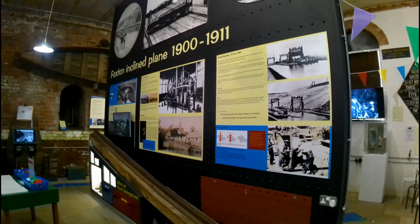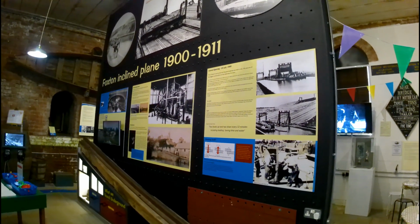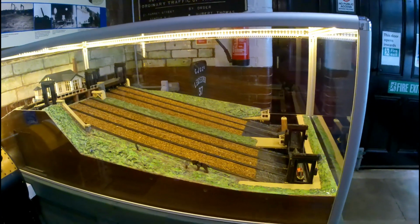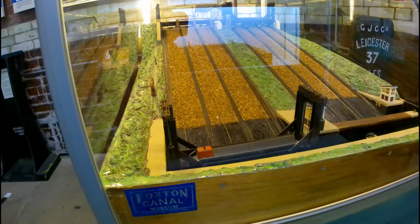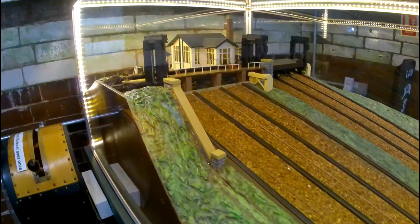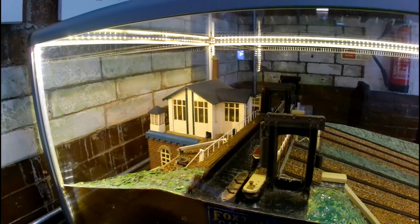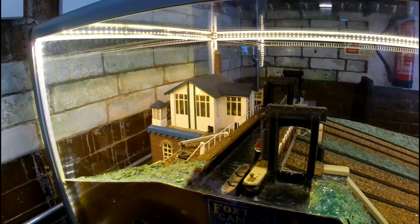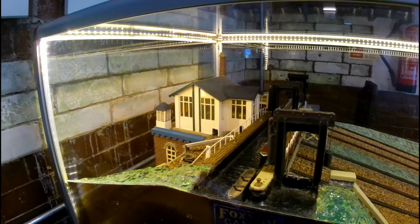The tour that we're going to do shortly is of the inclined plane, which, as you can see from there, was opened from 1900 to 1911 to transport the boats up the hill. Model here of what the incline looks like. So the boats went into the caisson at the bottom here, and then were pulled hydraulically up the slope and then back onto the canal at the top. Absolutely ingenious for the beginning of the 20th century, the design. There had been hopes they would do the same at Watford, but that got shelved and narrow locks were rebuilt there instead.